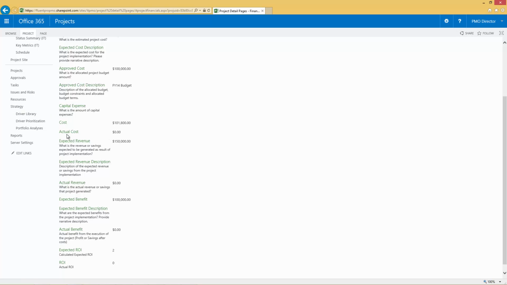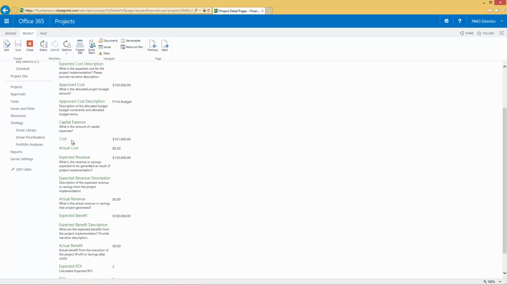Two other costs that you will see here, the cost and actual cost, are costs that come from the schedule. So in a schedule, you have a task breakdown, you have resources assigned to those tasks, and each resource has a cost rate. Project Server will automatically calculate all those costs for all the tasks and resources assigned to the task, and that is the cost. So this cost is the latest known cost estimate for the project and it includes the actual cost. Separately, we show here the actual cost.